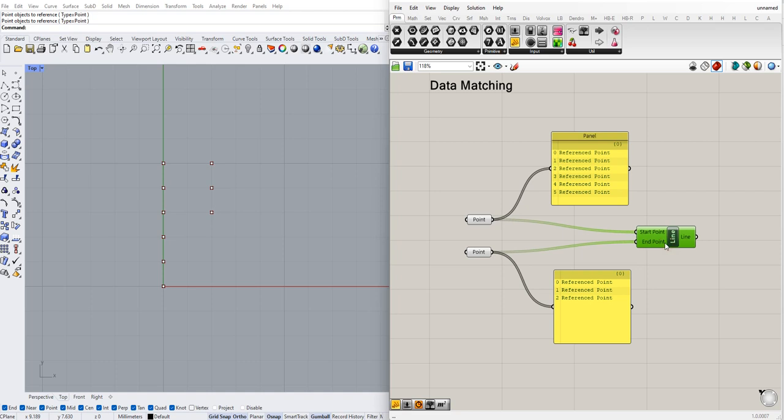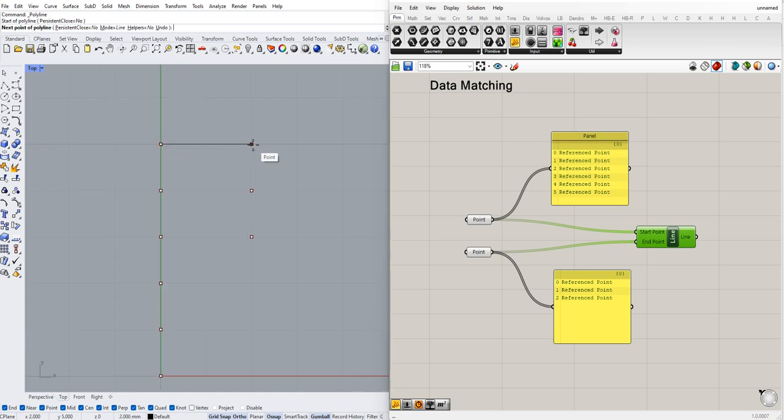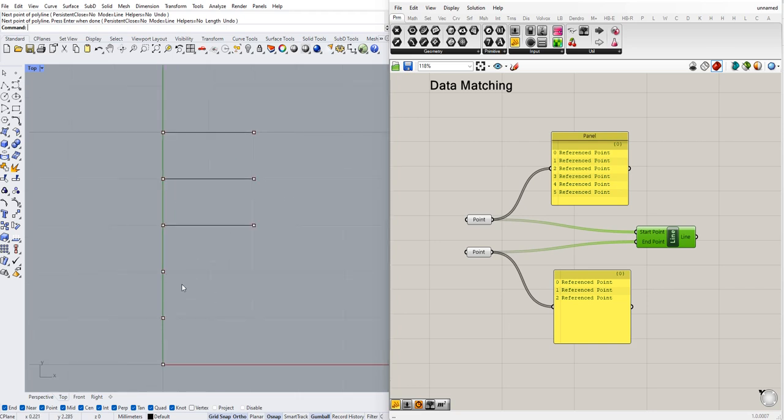How Grasshopper by default thinks is that Grasshopper will connect the first point to this first item. So first one to first, second to second, third to third item. But the fourth and fifth and sixth one have no similar item.